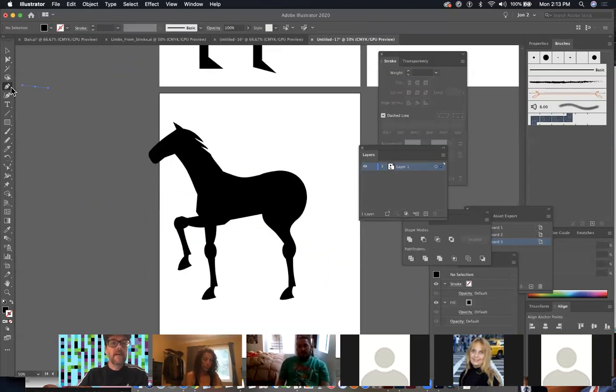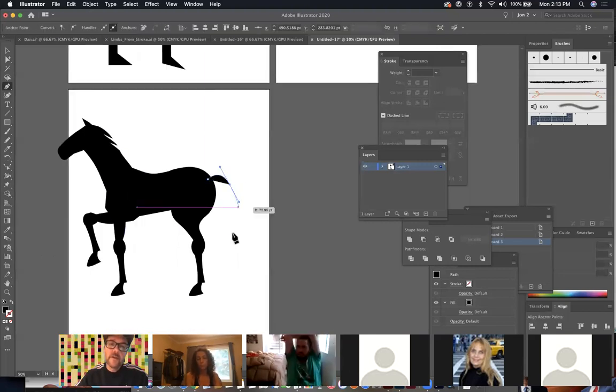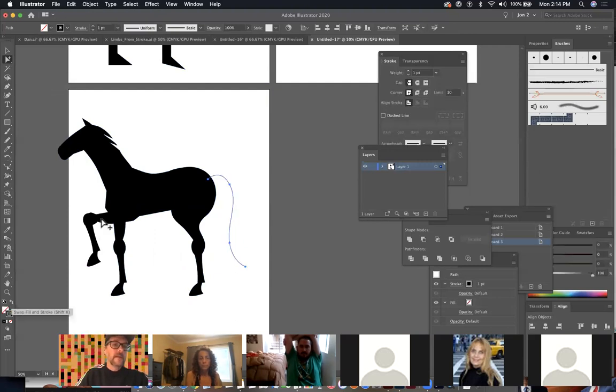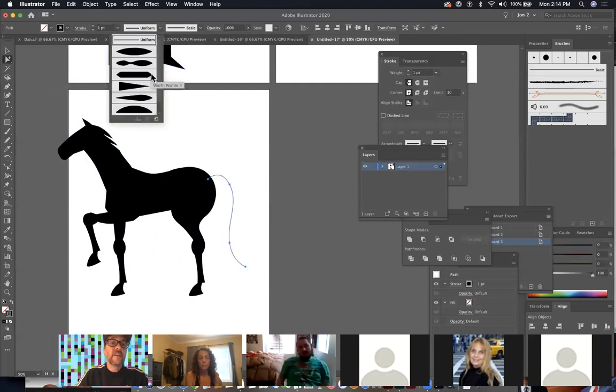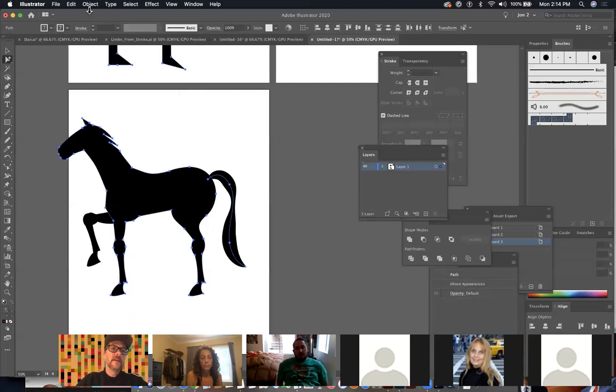For the tail, we could do something like we did before, where we use a brush. You know, we could draw out roughly where the tail is going to go. We could find a brush that was made, or we could find a brush that already exists, or we could use one of these shapes if we're using a stroke. So let's say this is just a stroke, and then we go in here and we choose a brush like this one, for instance, and then increase the size of it. We would then end up with a shape like this.